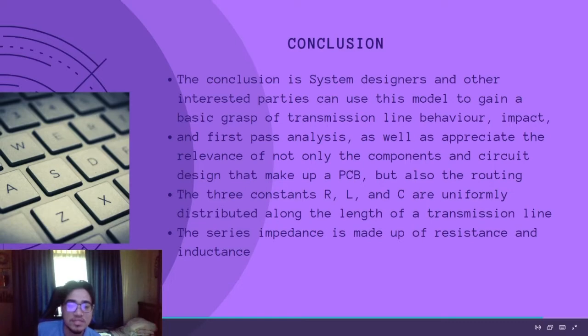For conclusion number 3, constant R, L, and C are uniformly distributed along the length of a transmission line. And last but not least, the series impedance is made up of resistance and inductance.